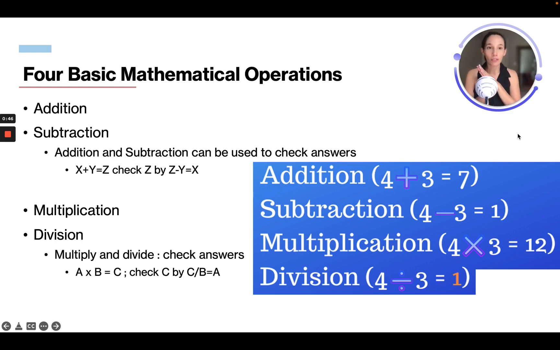So just to cover briefly, you can use addition and subtraction to check answers. So for example, 4 plus 3 equals 7. Now if we subtract 7 minus 3 should equal 4, and that's kind of how we can check. And then, you know, multiplication you can do the same thing. So if 4 times 3 equals 12, then 12 divided by 3 equals 4, or 12 divided by 4 equals 3. That's kind of how you can check.